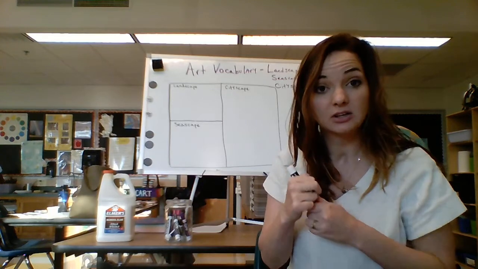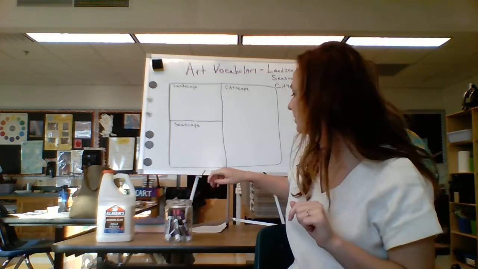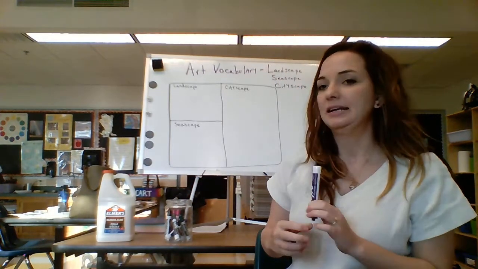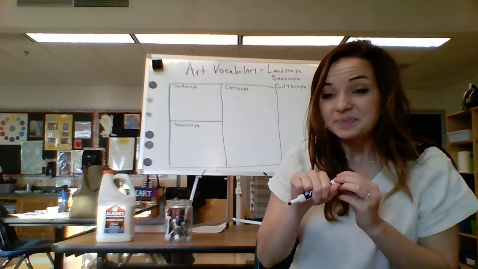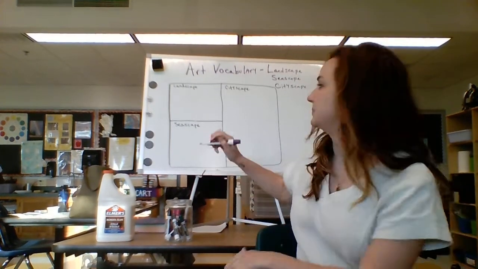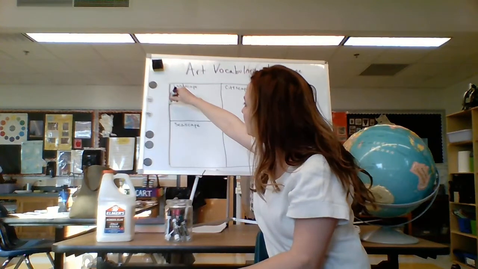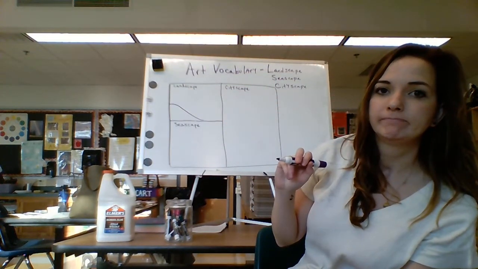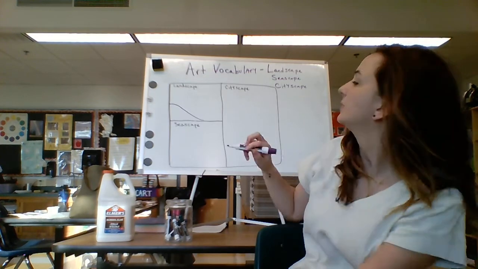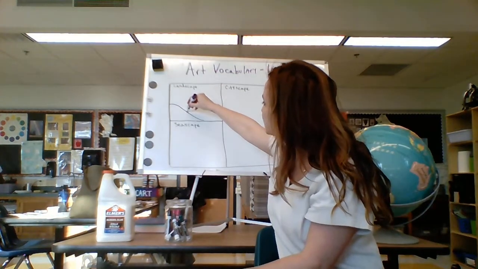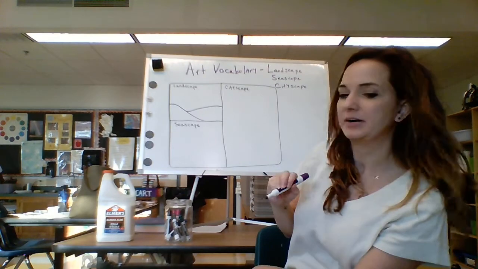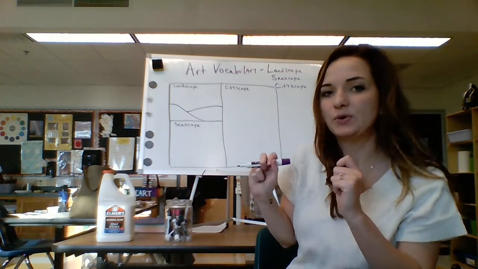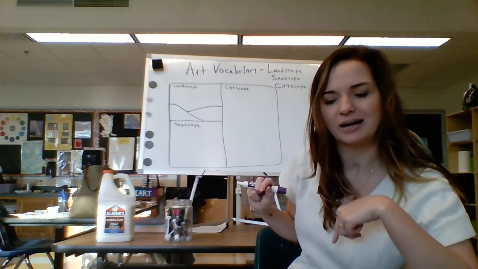I'm going to use different colors in each different box so you can see the lines a little bit better, okay? All right, let's start with this landscape box. I'm going to start up here with my pencil. That's going to be one hill. It goes to the bottom of the box. And then we'll start over on that hill that I just drew and go, oh, that's another hill. You got this. Those hills are looking great. Good job.